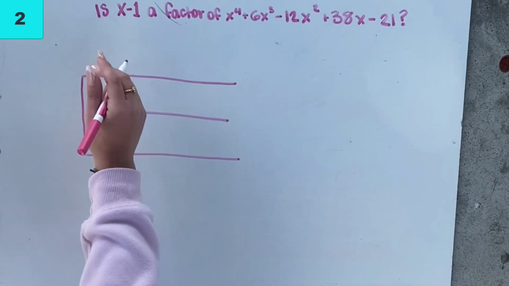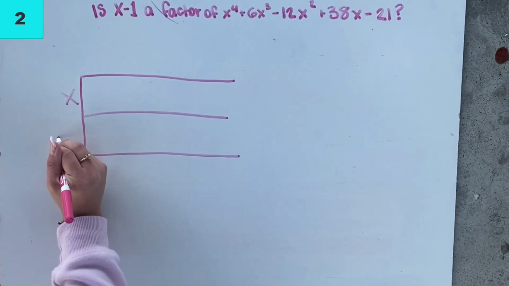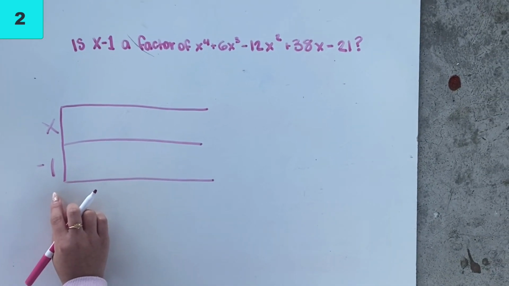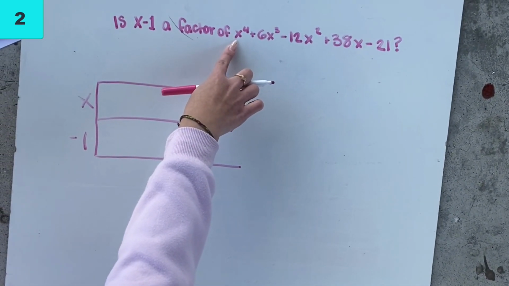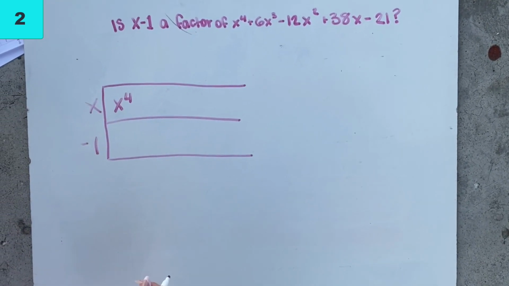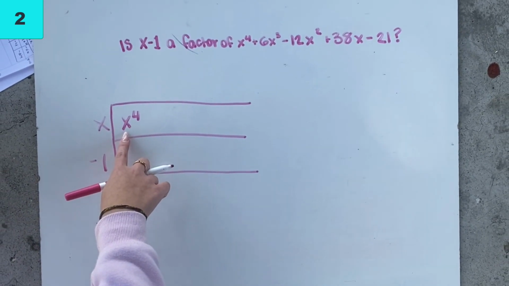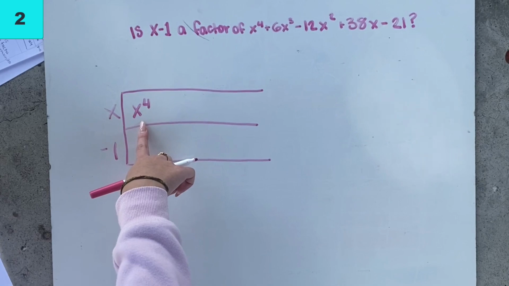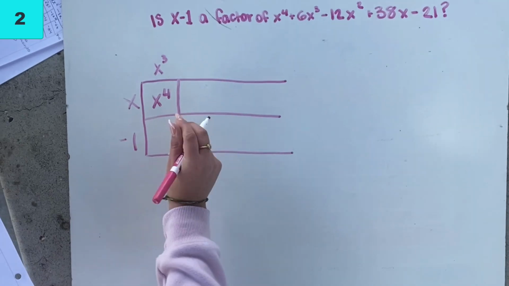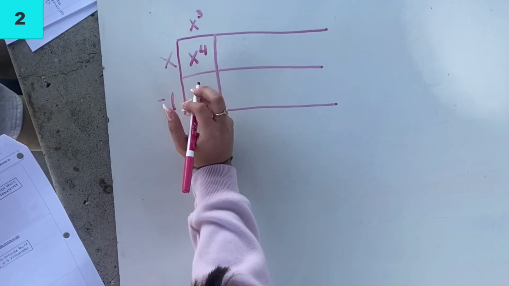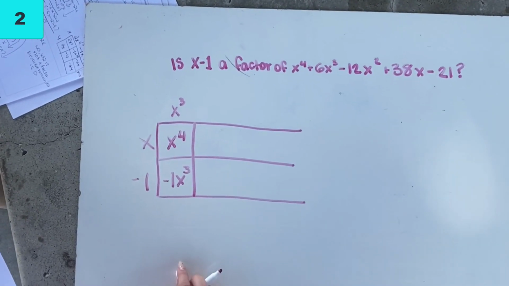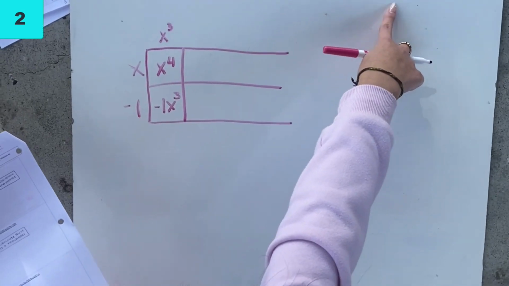you put this part right here because it only has 2 terms. So you do it like that. And then you have to see, you start off by putting the first term on the second equation right here next to this one. And then you just see what factors out to be this. So x times what equals x to the 4, which is x to the power of 3. And then you just multiply it by this to finish off the square, which is negative 1x to the power of 3. And then you just continue doing that for every term that is on the equation right here.